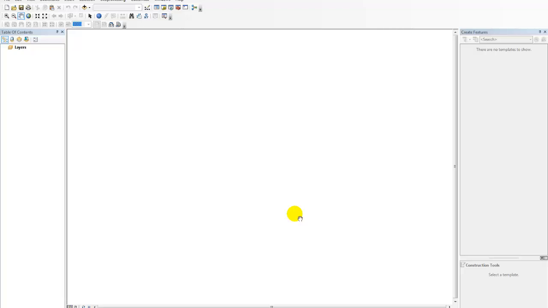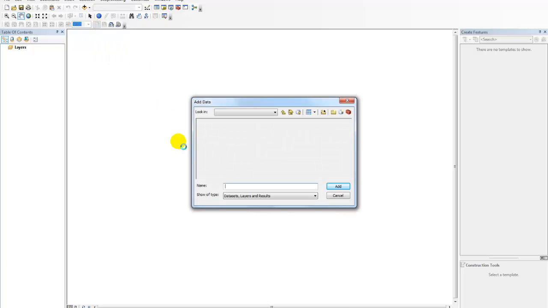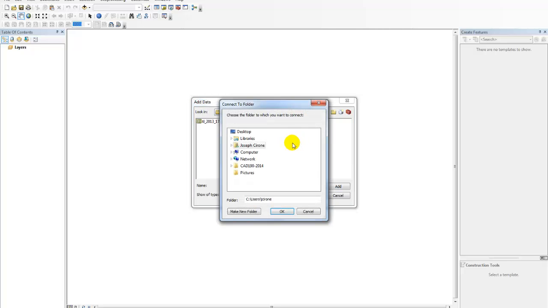Next thing that I'm going to do is path to my data files. ArcMap uses a lot of very large files, and the way it works is by using this Add Data button here. So I can select Add Data, and I need to set it to find the new files that I downloaded. So I'm going to say Connect to Folder, and direct it to my external hard drive in the location that I've downloaded my files to.